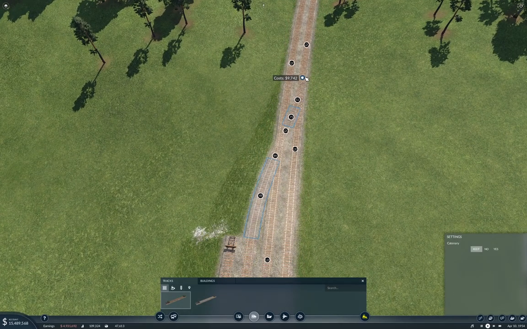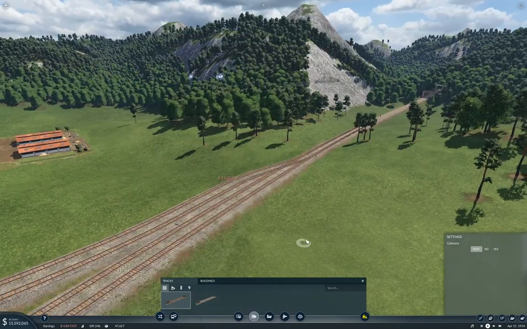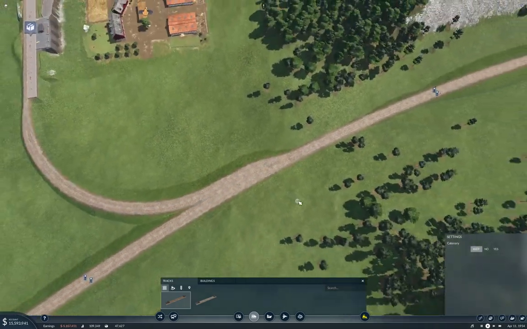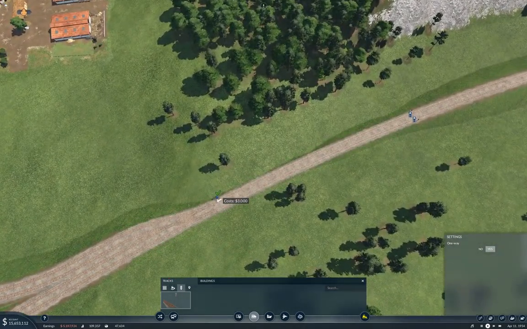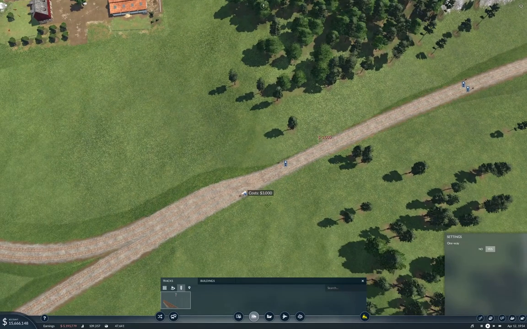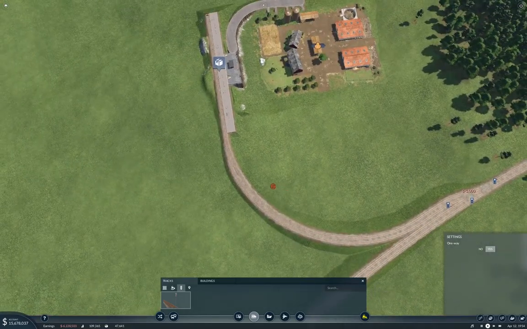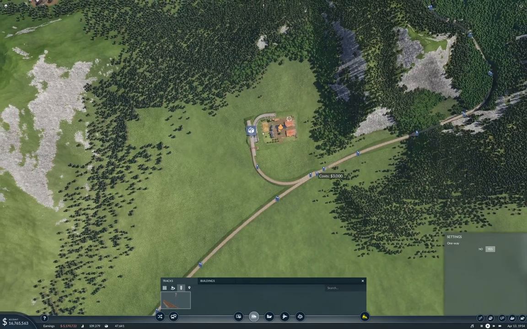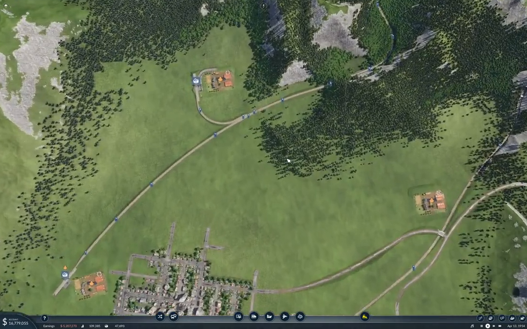So what we need to do is connect this. Yeah, that should be okay. Now, where's the signals? Yeah, of course, I put it in a bad spot for the signals. Maybe not. Okay, and then a signal here. Yeah, that should be good. That should definitely be good.